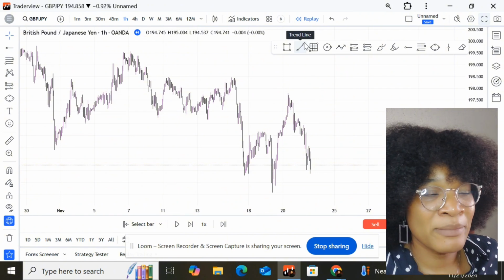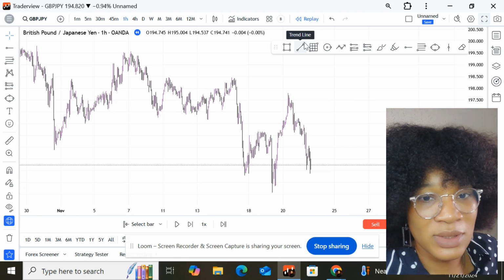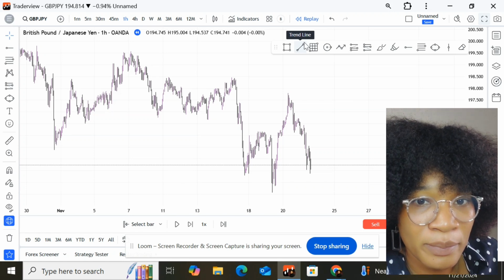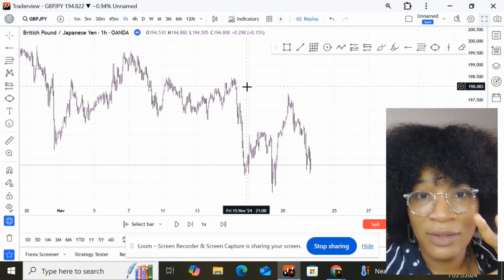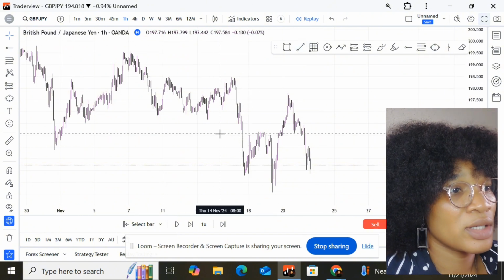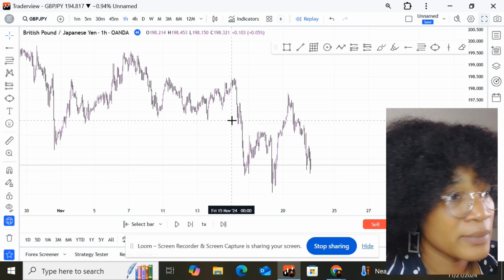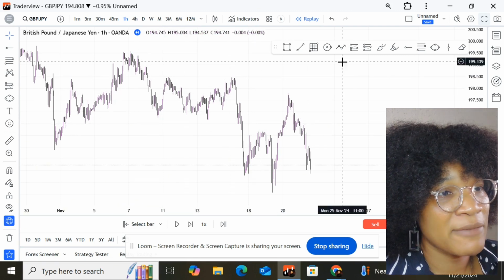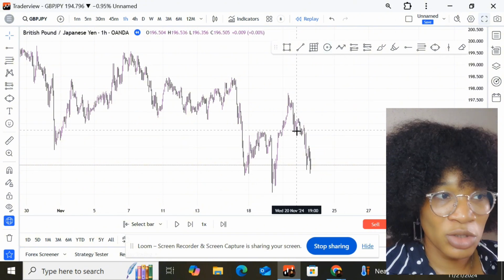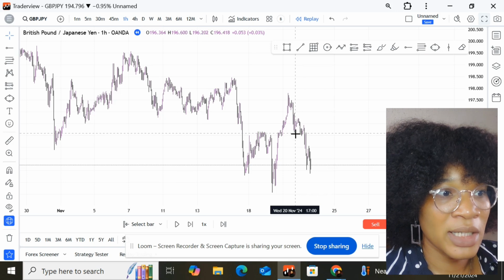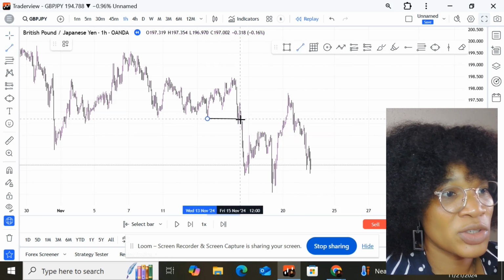So right here, I want to use the Fibonacci retracement tool to look for a better place to sell, to look for a premium place to sell. Now in this case, how do I look for these premium zones? Looking at the chart, I've seen that okay, price is actually selling. I want to ask myself on this time frame, where is the last break of structure according to this sell movement? This is the last break of structure in this sell movement.